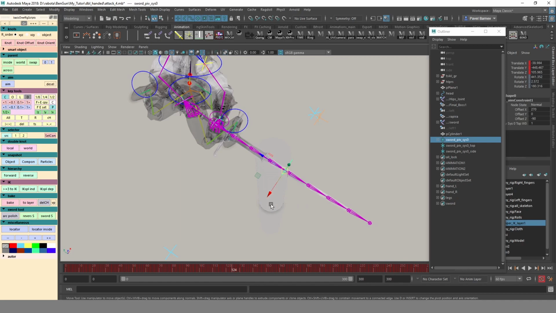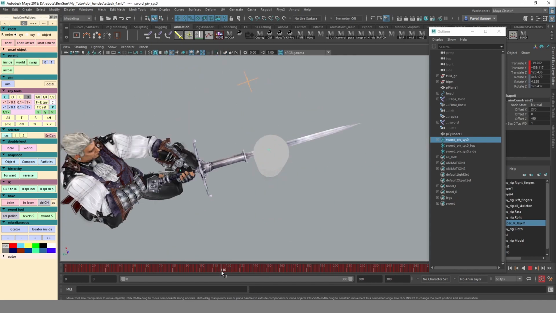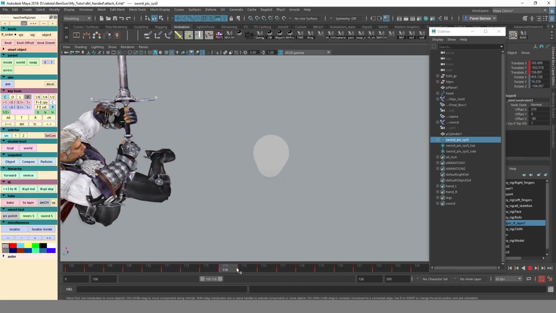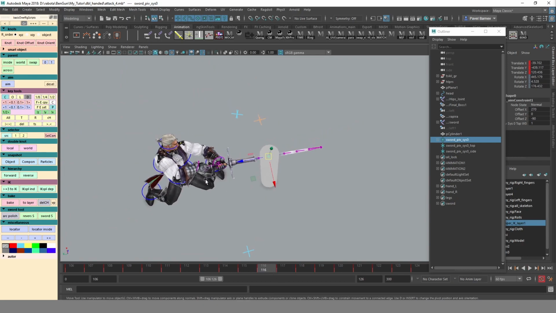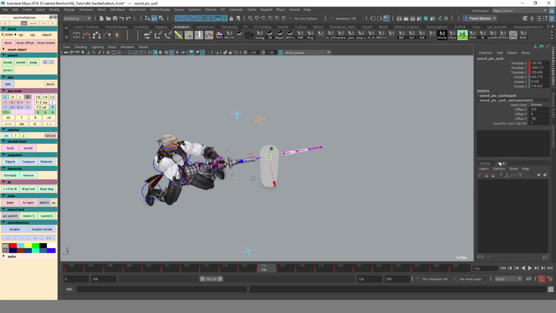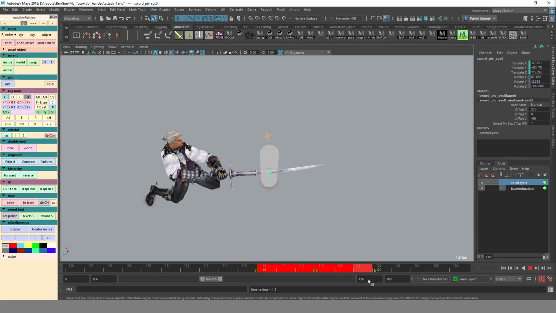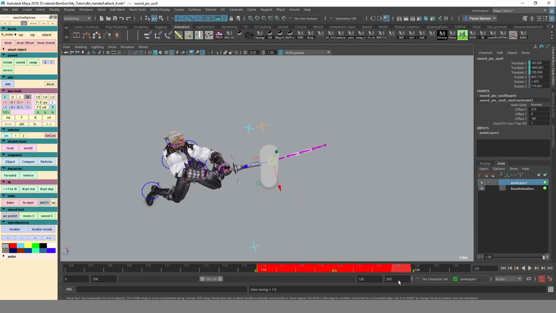But now, maybe we can find the point of impact, maybe over here. And now we can use the animation layer, we can correct the motion. So essentially we want to make it stuck in one place, just keep the position.